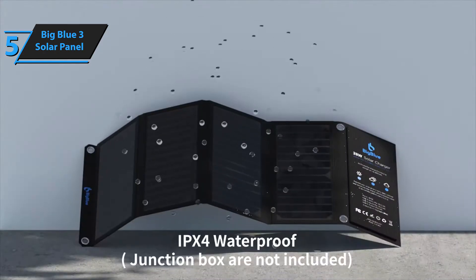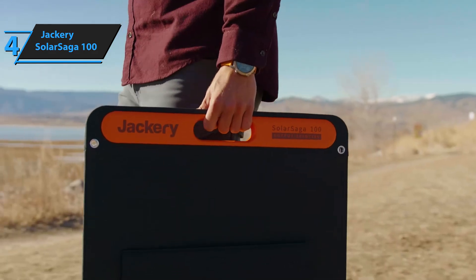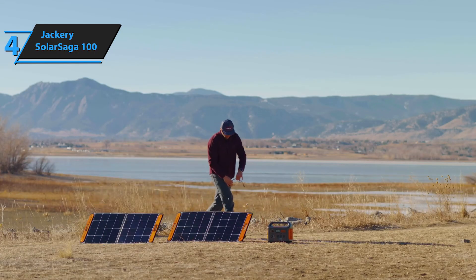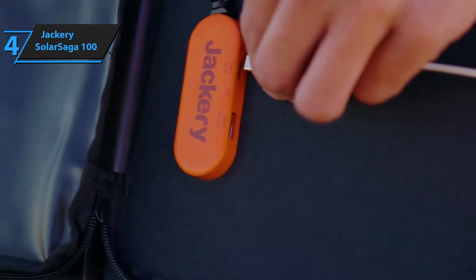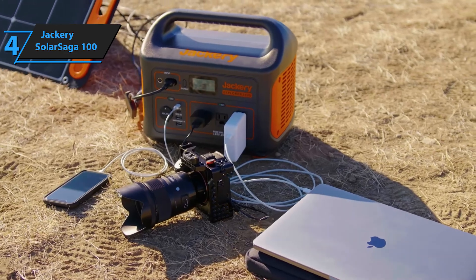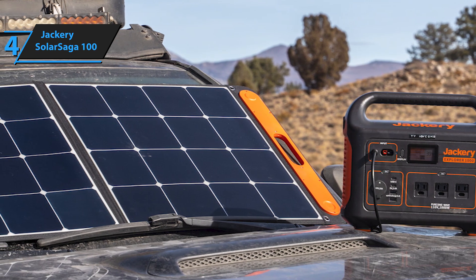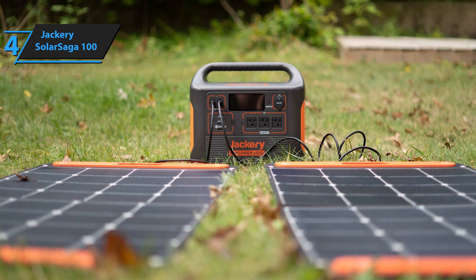In conclusion, the Big Blue 3 solar panel is a remarkable piece of equipment offering outstanding value. The Jackery Solar Saga 100, as of 2023, is leading the pack in the market for portable solar panels. Priced reasonably, it offers unrivaled charging speed under a variety of conditions. Unlike many of its competitors, this panel has shown superior efficiency in transforming sunlight into usable energy. When it comes to setup, the Jackery Solar Saga 100 poses no complications. It boasts the ability to connect directly to the majority of large batteries, making it a convenient choice for users. Regardless of whether the day is cloudless or overcast, the Solar Saga stands out in its charging speed, exceeding other panels with its lightning-fast performance.